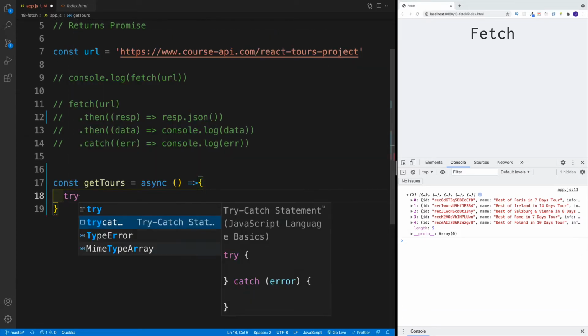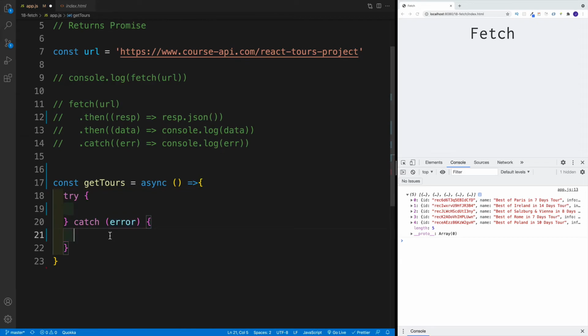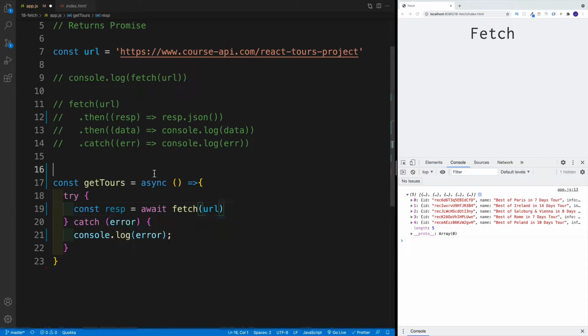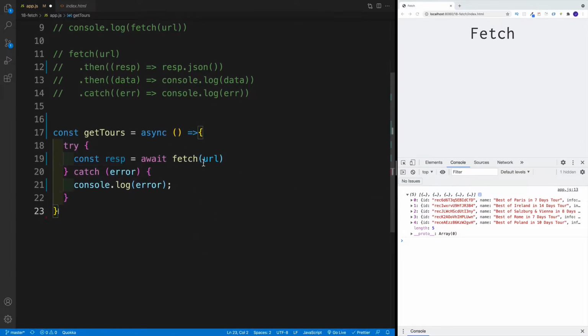And then let's just set up try and catch. If there is an error, of course, we'll log it. We'll say error over here. And then in the try block, we're going to go with const, and this is going to be my response. Since I have async, I can use await. And then we go again with fetch and URL. Now, of course, if you want to make this function dynamic, you can pass in the URL over here. That's really up to you. But since it's a simple example, I'll just hard code it inside of the try block.